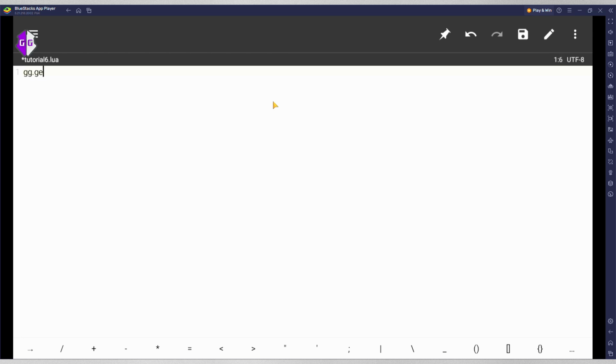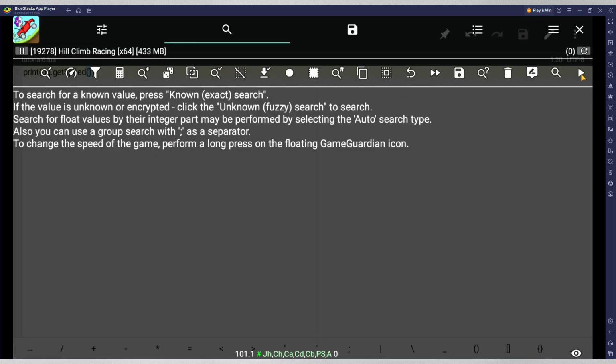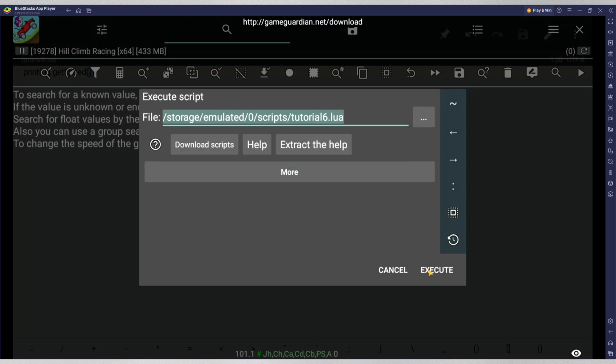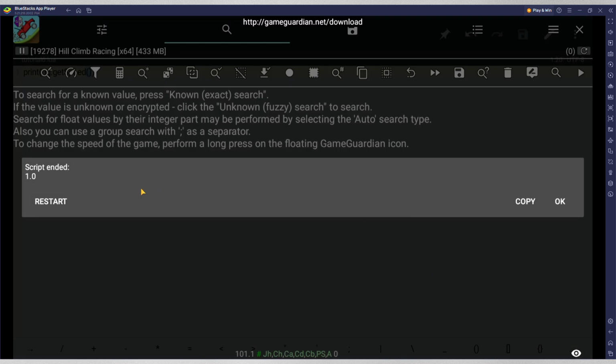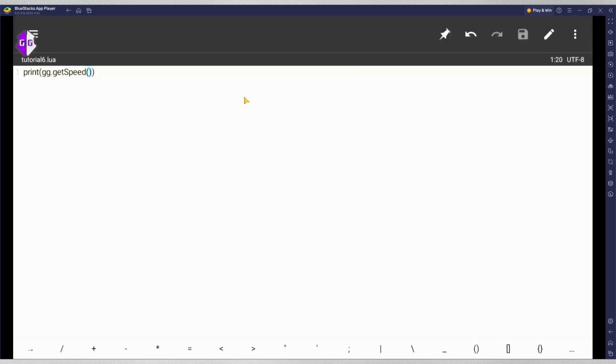Now let's see how to get the speed. See, we got 1, which means normal speed. Now set speed. Remember, if we want a speed hack, we need x86 libraries in the game. Some games do not have those, and it might not work for speed hack.